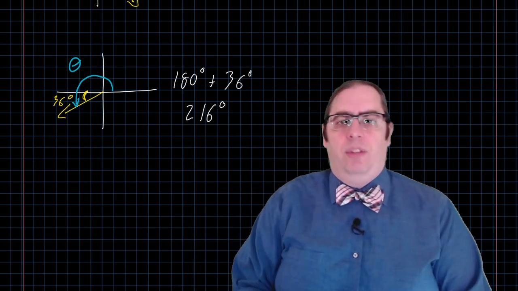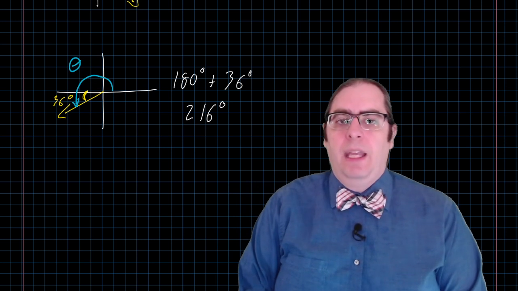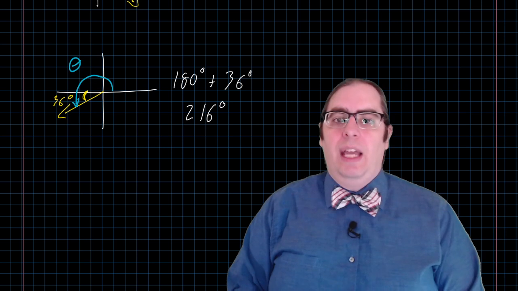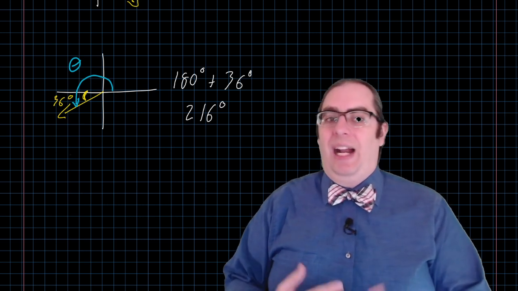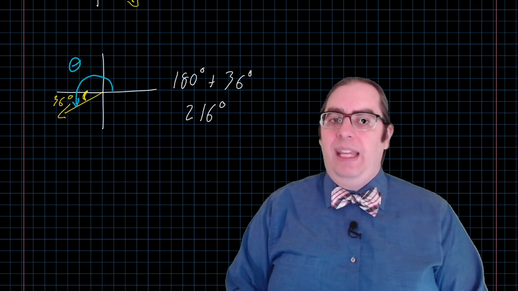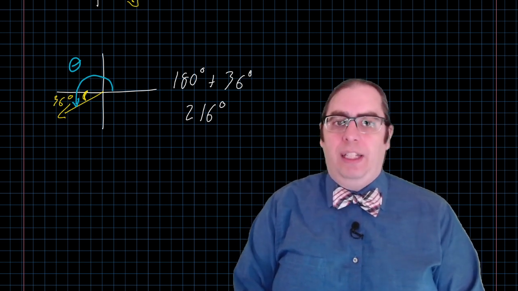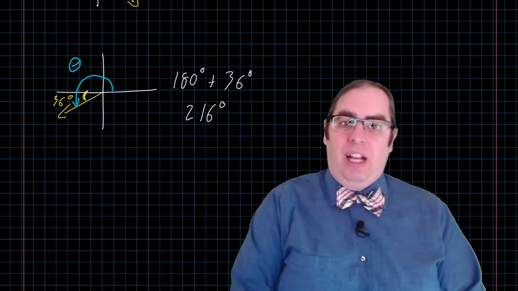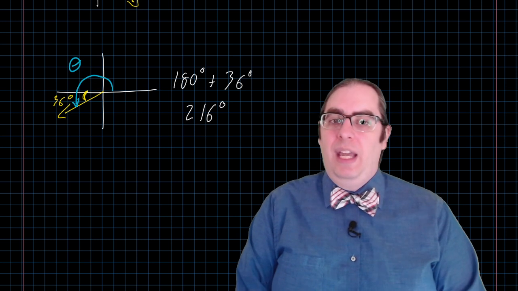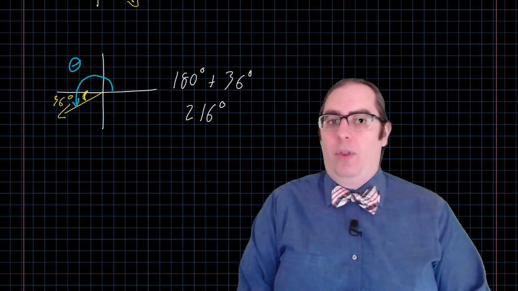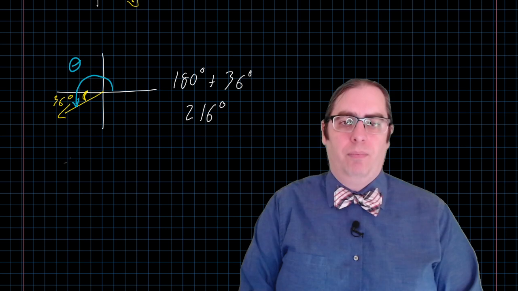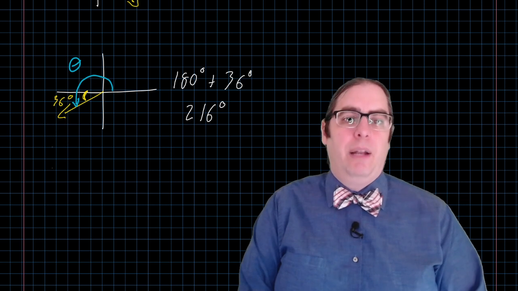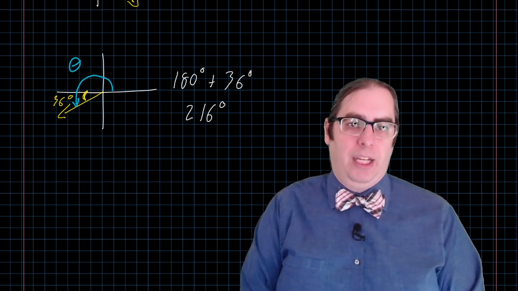I'm not going to go through examples in the other direction. If you have an angle that is large like this, like 216 degrees, and you're given the magnitude and direction and you're asking for the components, things work fairly nicely, right? Take the magnitude times sine of the angle to get the y component, and it will automatically figure out whether that should be a positive or a negative value. Take the magnitude times cosine of the angle to get the x component. It will automatically figure out whether that should be a positive or negative value.